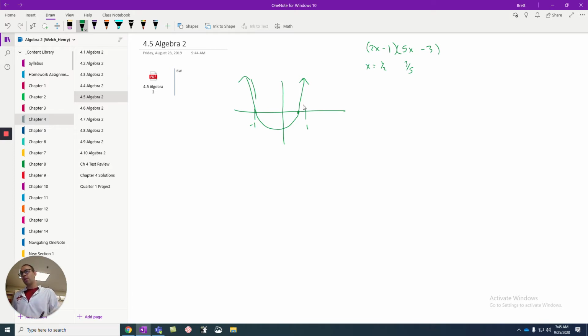Now, there's a possibility. What if that number there was the square root of 1/7? Like, what is the square root of 1/7? Or over here, let's say it's somewhere between 1 and 2. If it's at 1.73 and so on, there's a number that goes on forever that's the equivalent of the square root of 3. What if that's where it crosses? Factoring is not going to produce these square root values. So we need to be able to manipulate square roots and use that methodology to be able to find solutions when they're not nice rational numbers.